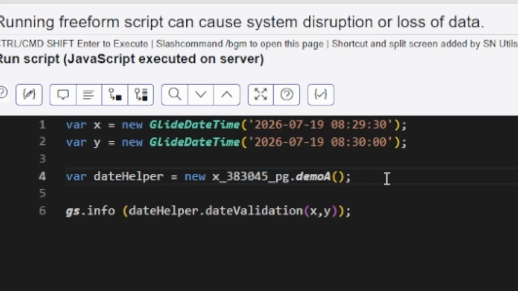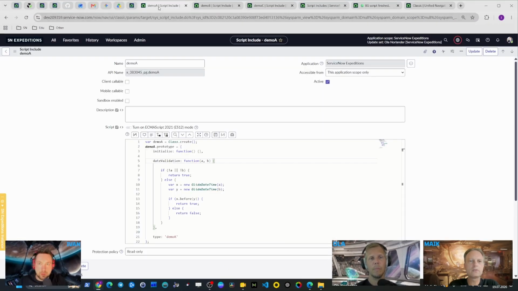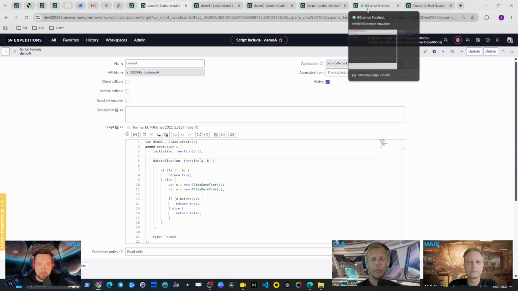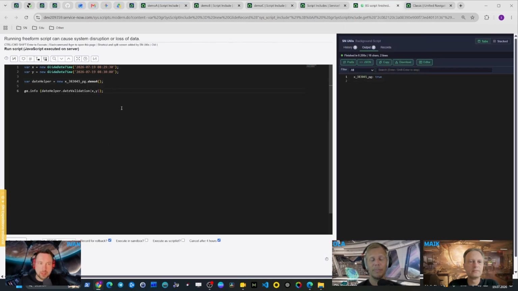And where can I find this prefix? If you open the script include, you will see the field called API name. This is what you use in your code to call the script include. For example, if we would like to call a global script include from our scoped application, we'll have to use global instead of that. Make it a habit of always prefixing with the scope, regardless if it's global or not. This habit will probably save you some time.